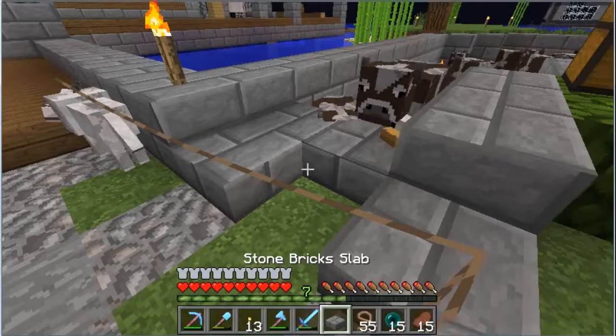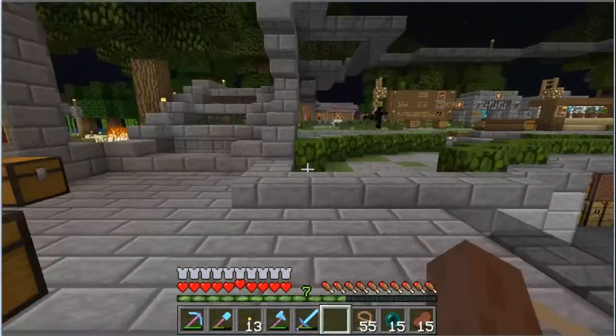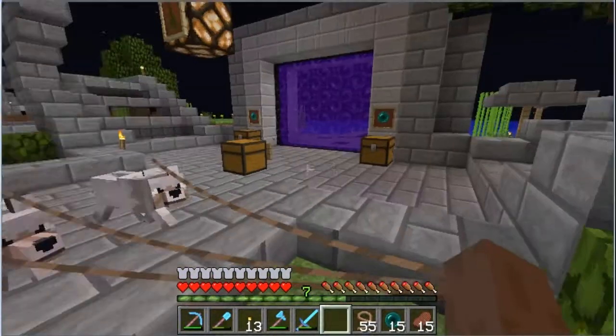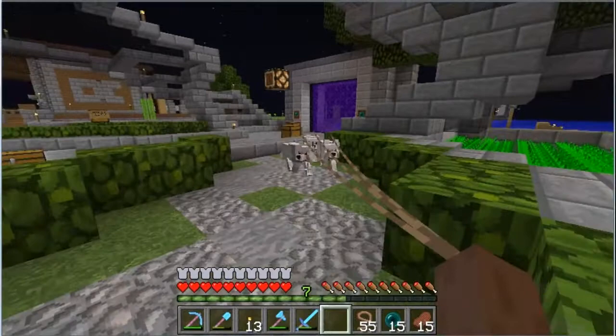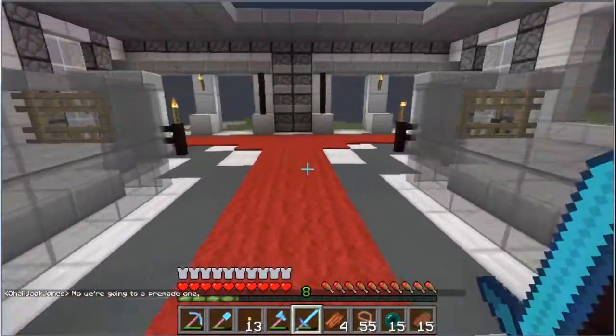Wait, what? There we go. Glitchy block. Okay, so we got 3 dogs. I'll figure out what that 4th one is in a minute, but let's bring these guys over to your new shop. Okay, 3 dogs accounted for. Let's go on in here.